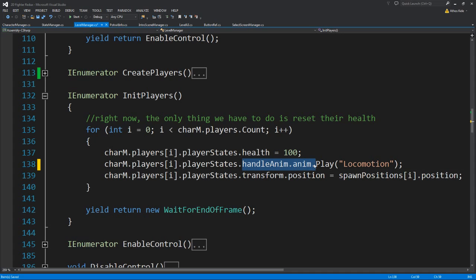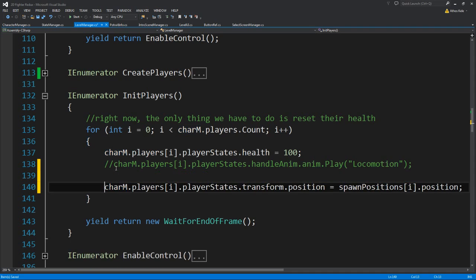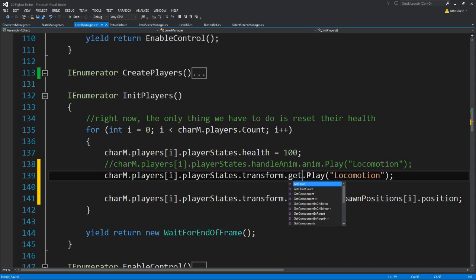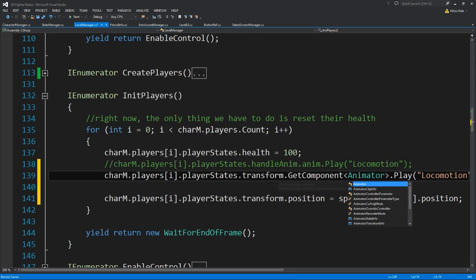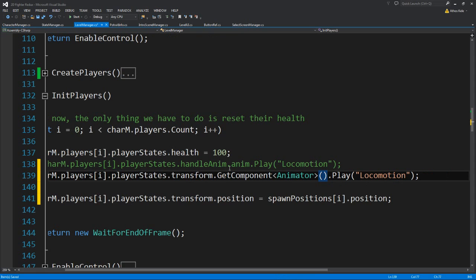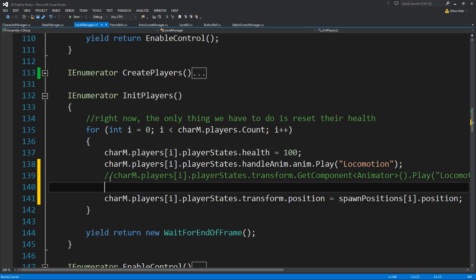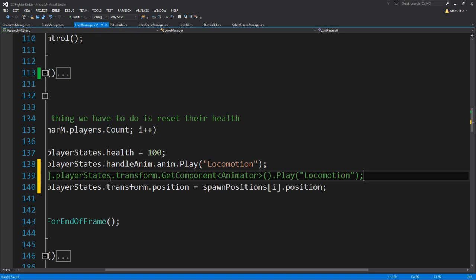The other way you can do it is, instead of doing this, you do something like this: player states dot transform dot get component animator. Okay, instead of doing this, since we already have the reference to the handle animator, we can do that. I'll delete this one, I'll keep this one, and I'll keep this one too.